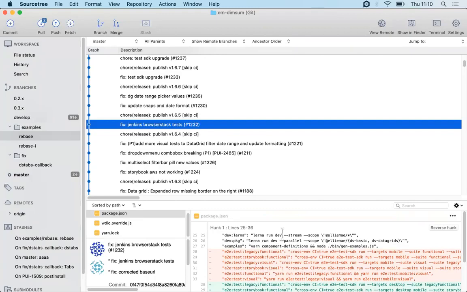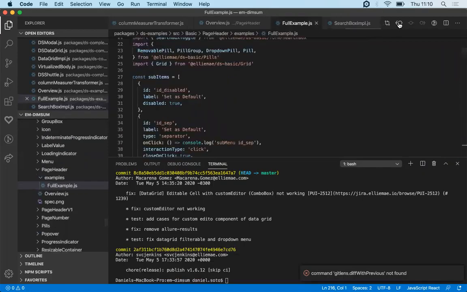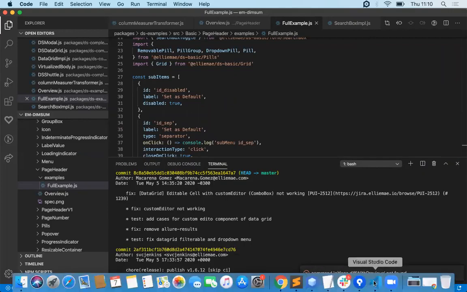So this is one of the key points that I want to mention, because in my opinion it's really hard to do that from the terminal, like checking all the changes here. And I mean, it's not the same. And yeah, you can go back, for example, using Visual Studio Code. Like I can just go back here in the, okay, I have issues with the Git lens. Yeah, I have to restart.